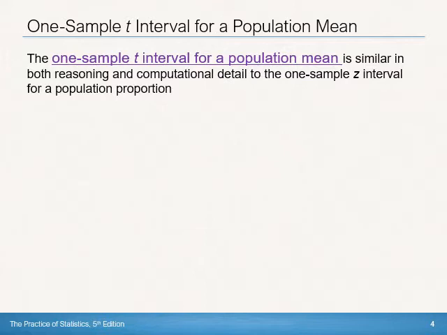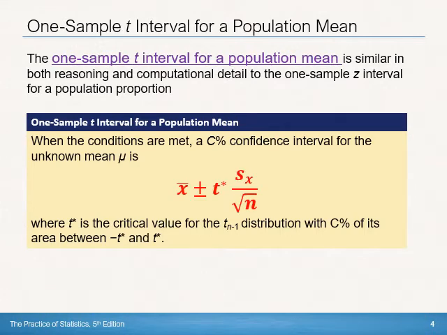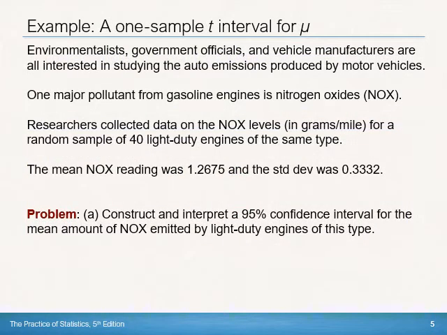The inference procedure that we're using here, this is the second of many that we'll learn this year, is the one sample t interval for population mean, or for mu. It's similar in its approach to the one sample z interval for population proportions that we learned in the last section. Here we emphasize the fact that it's a t distribution, so we're saying a t interval rather than a z interval. All right, the formula that we use here for the confidence intervals is x bar plus or minus the critical t value times the standard error of the sampling distribution. Remember again, we're using s rather than sigma.